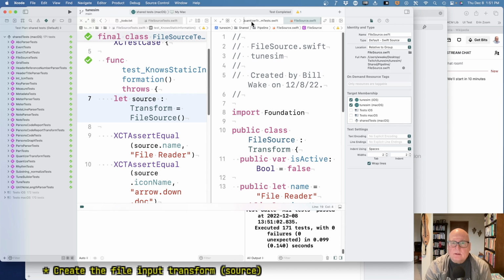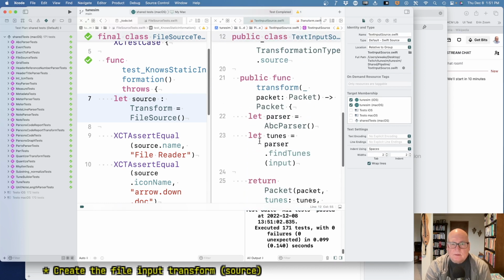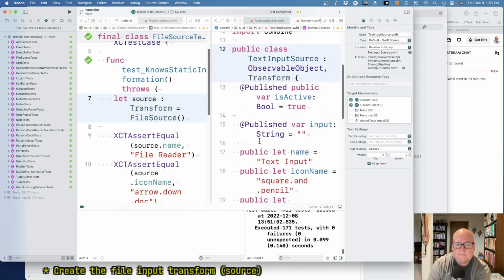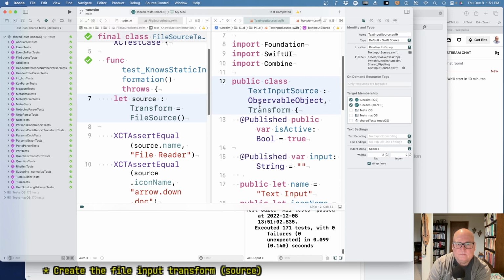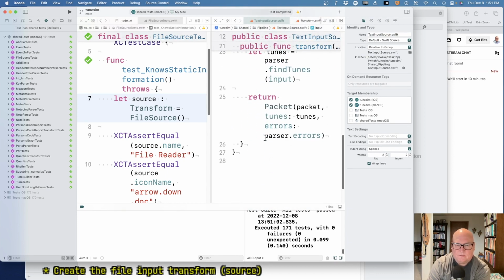Okay, and then I think file text input probably. That's input. We may need this too. I don't think we need it public.